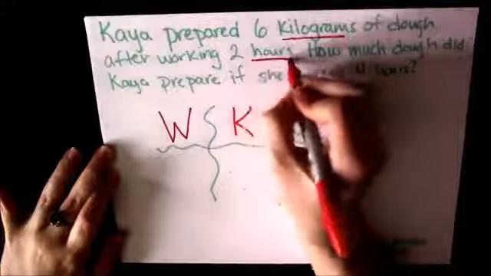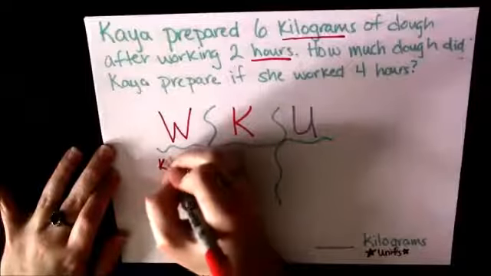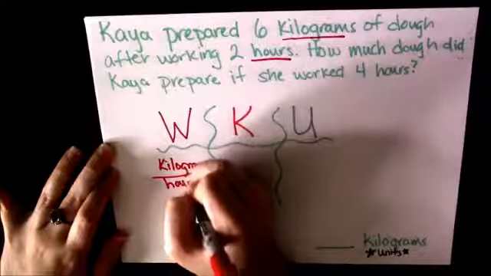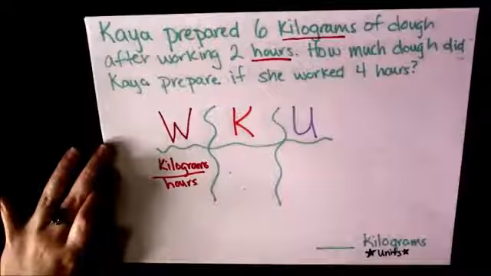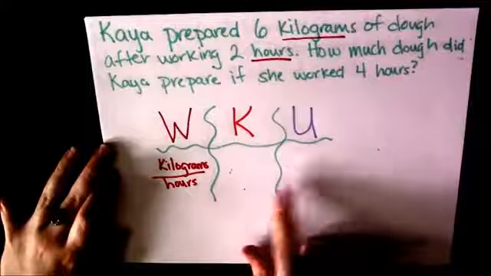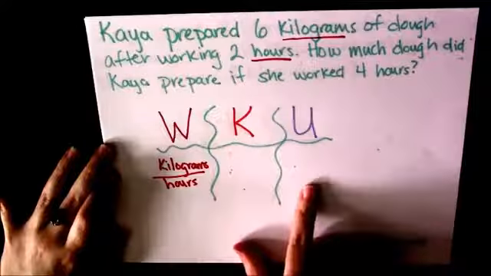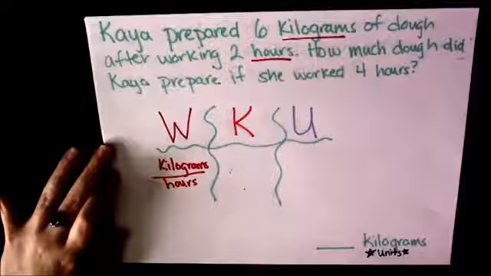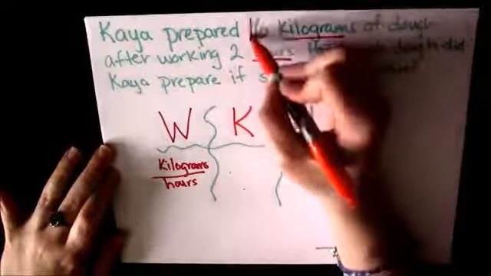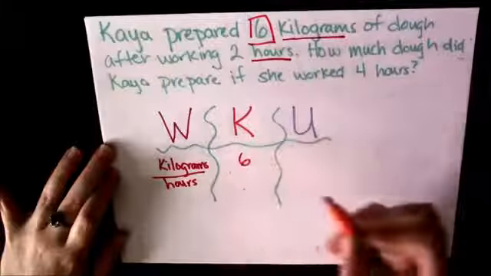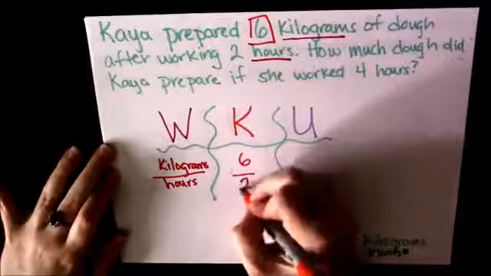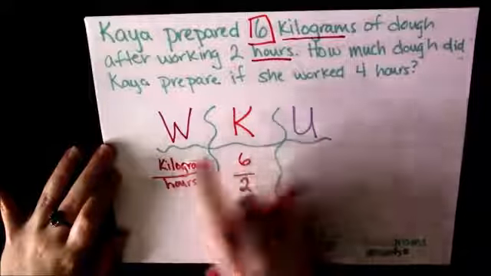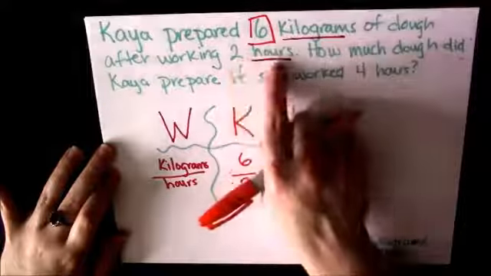after working 2 hours. So kilograms, 2 hours. So now I have in words what I'm comparing, so I know I can keep straight what I'm placing in my K section and my U section. So now, what do I know? What information did they provide to me? So I go through and I see that it says 6 kilograms. So I place that under 6 in 2 hours. So 2 hours. Again, check to make sure you have them correct. 6 kilograms, 6 kilograms. 2 hours, 2 hours.